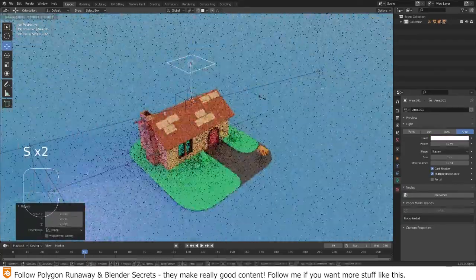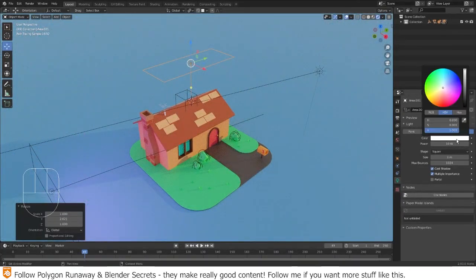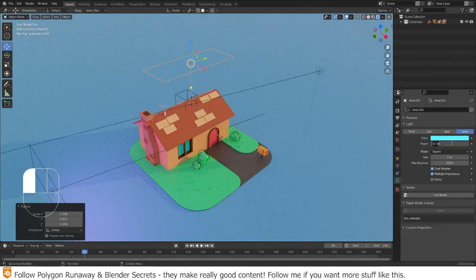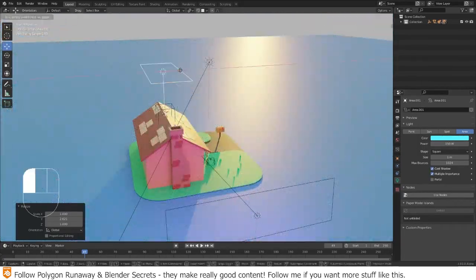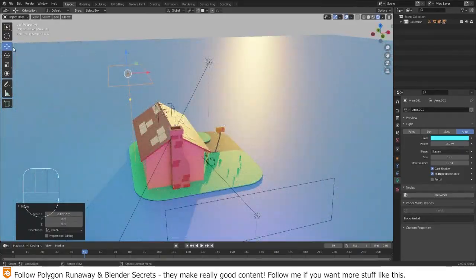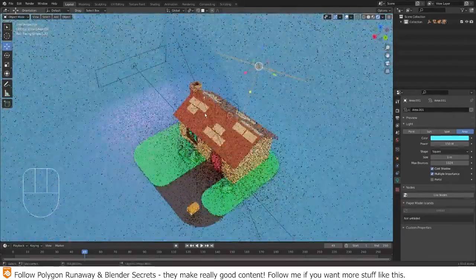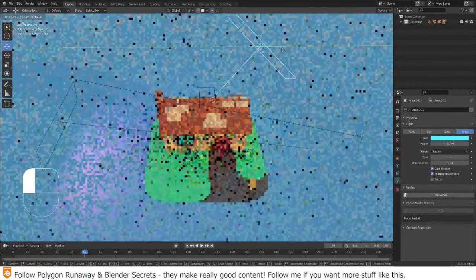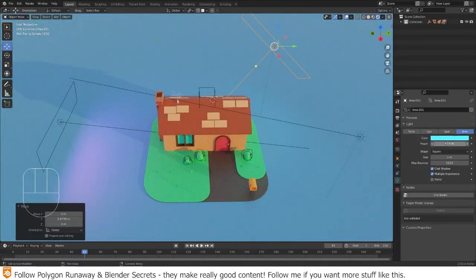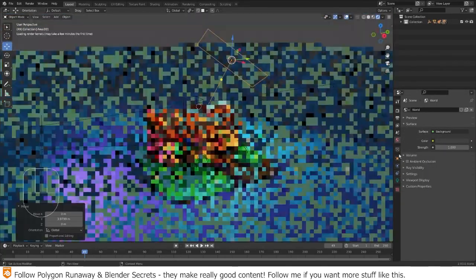I'm going to make it a little bluish. Going to make it a little bigger. Making it blue because in the tutorial I followed, the guy said that it made sense that since the sky is blue, you should have a little bit of blue shining onto your object as well. So it did make sense. Going to give it a little bit more strength, and see how it will look.